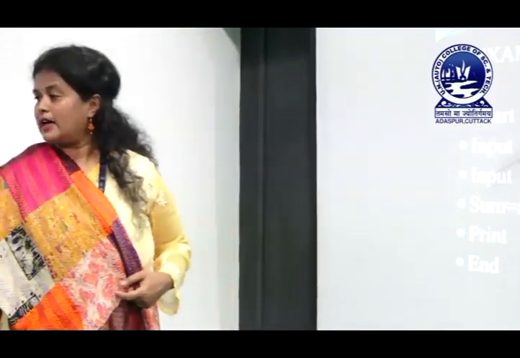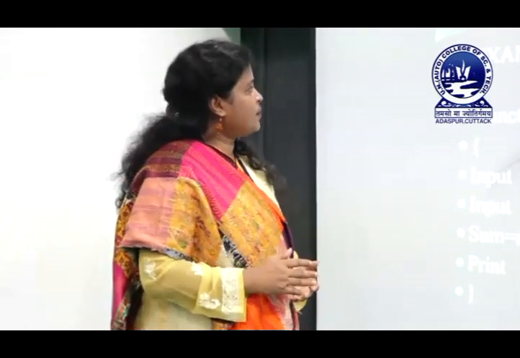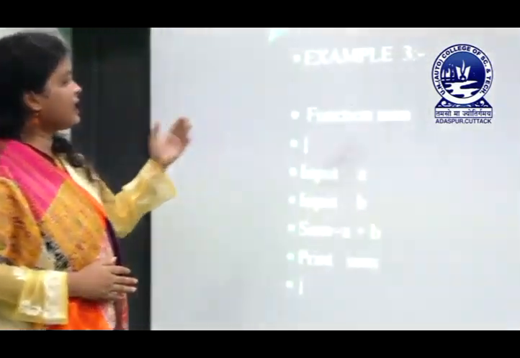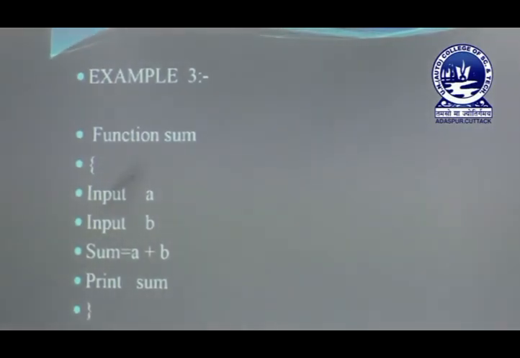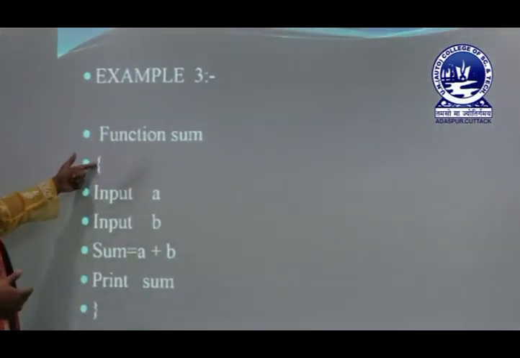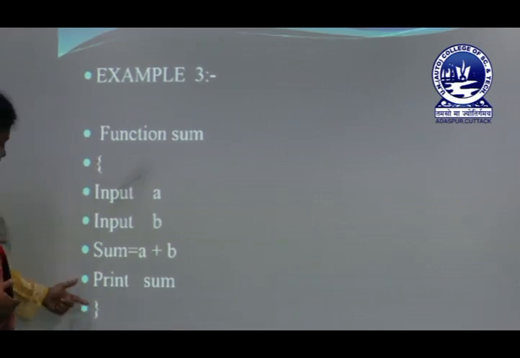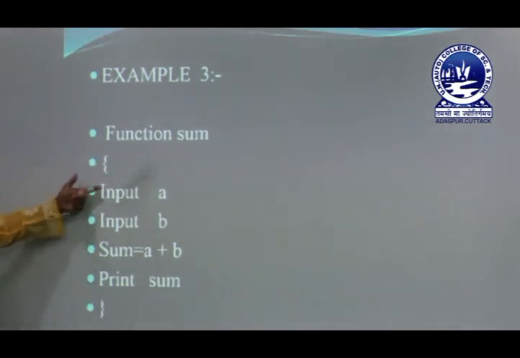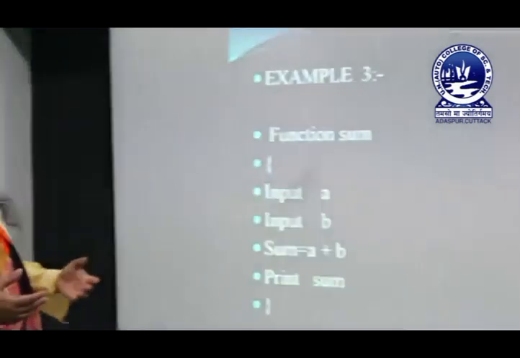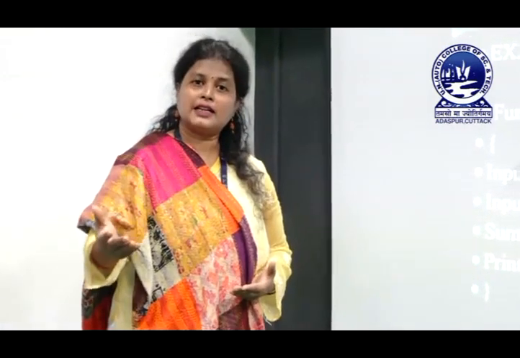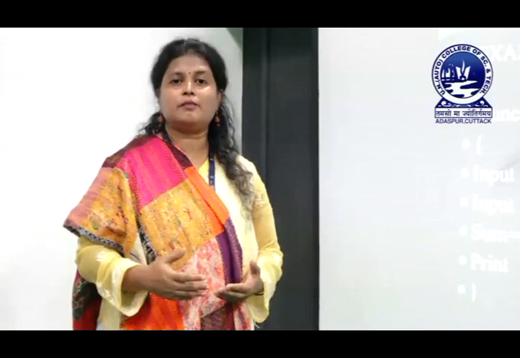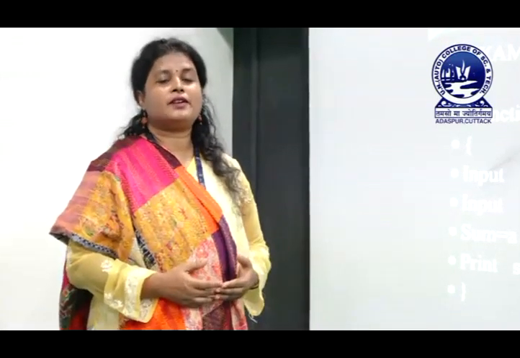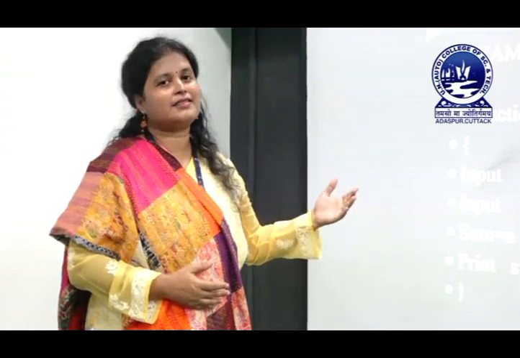Now I am giving another example of the same problem, example 3. Here I have used the whole code inside a function sum, and this is the opening brace, the starting point, and this is the closing brace, the ending point, and inside the opening brace and closing brace all the code is present. Opening brace represents the starting point and closing brace represents the ending point, and generally programmers prefer to use the second type of example and the third type of example.